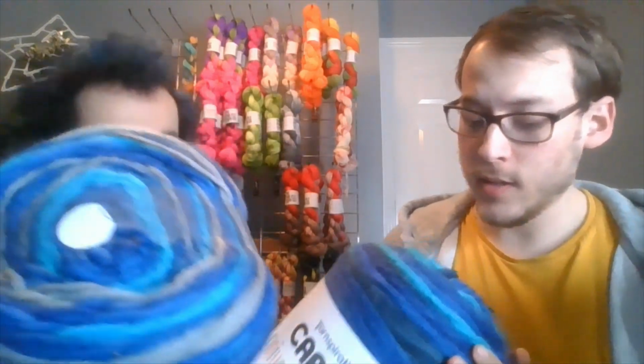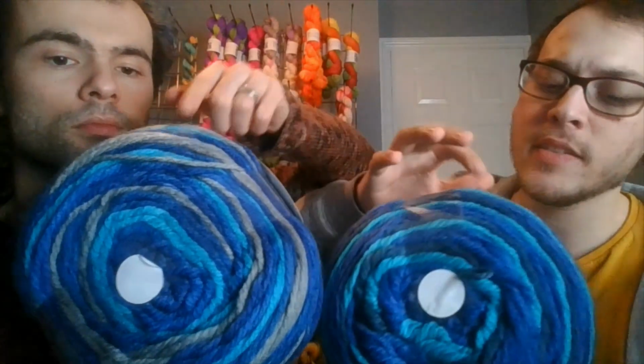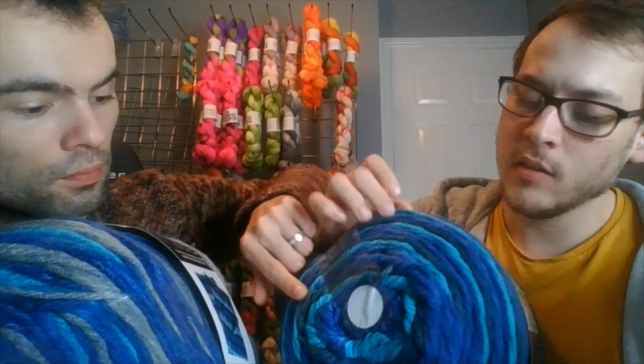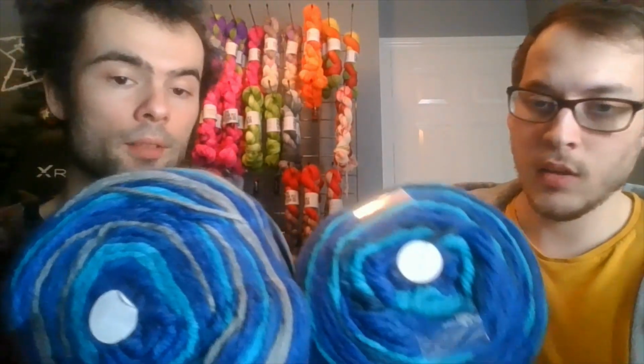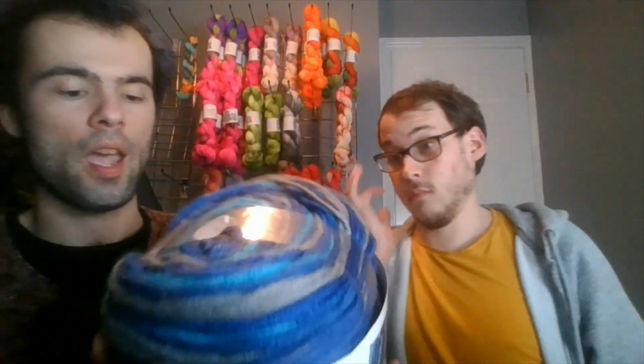So, this is Scuba Splash, which is a very blue, sea-toned colour. Yeah, that's them together. They look very similar. Part of this one's got grey in, and this is like a tealy, turquoisey colour. They'd look great together. They would go really well together, actually. But this isn't the one I'm using in my project. I'm using this one, and I absolutely love it. Although this isn't my favourite one of the selection.